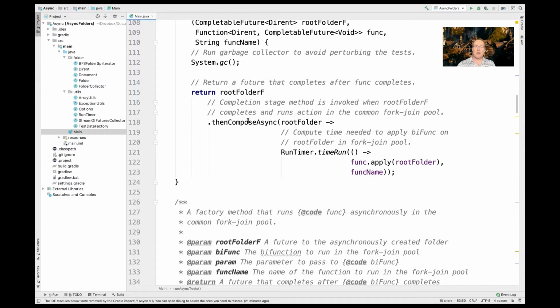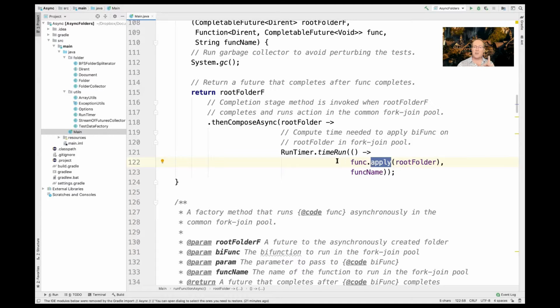The way we're going to do it is by using a method called thenComposeAsync. thenComposeAsync is a really cool CompletionStage method that takes a completable future to a previous stage, the one that was used to create the folder, and an action. When that future completes, we then rerun this operation here. thenComposeAsync will run that operation in another thread in the common fork join pool.